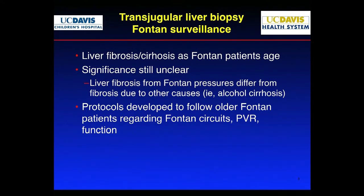So over the last, I would say, 5 years now, several institutions around the country have started to look at prospectively how to follow these liver changes and what we can do to try to improve that. Again, this is more for long-term studies. And so there's nothing that is standard as a protocol and a treatment algorithm. In many ways, we're still trying to understand this.